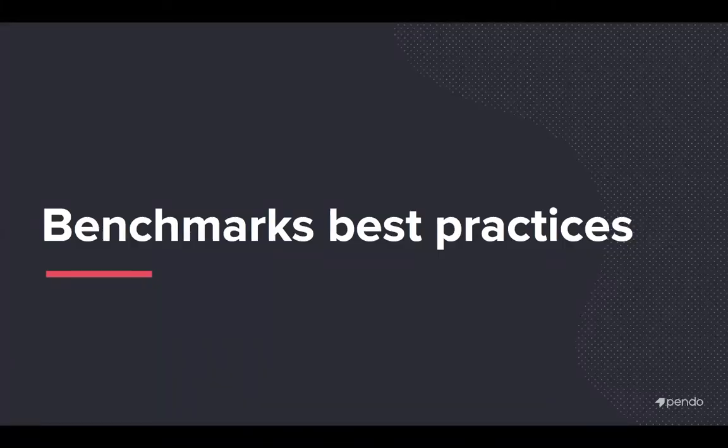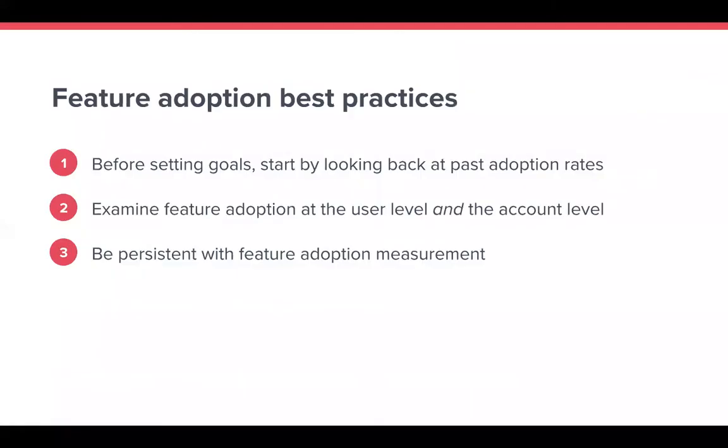Now, as we start to conclude today's webinar, let's take a look back, because I know that was a lot of information leveraging Pendo's product cloud. Let's talk a bit more about benchmarks and best practices. Going back to feature adoption, before setting goals, really start by looking back at your previous adoption rates. This will help you understand where you should set your baseline for new products. Is what you're releasing a replacement, another feature, or is this something brand new?